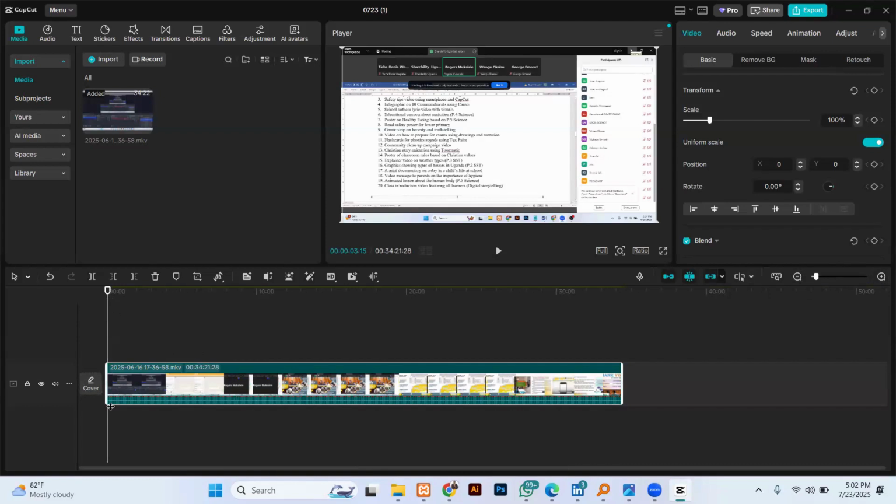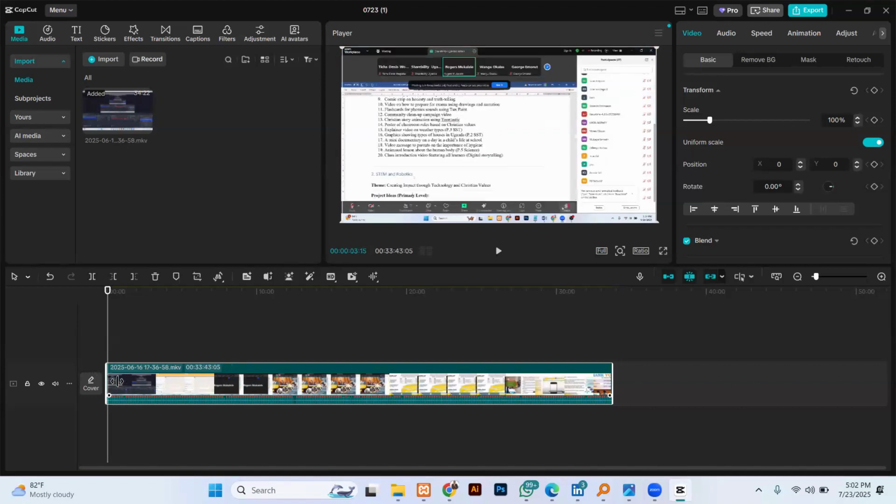So this line that you see over the video is called the playhead. So you can simply take the cursor to the beginning point of your video and then drag. That means long press the left button and then drag until where your video begins from. So that's the first way on how to trim.